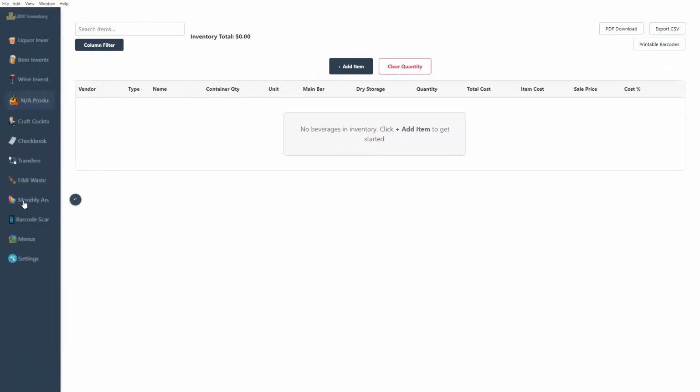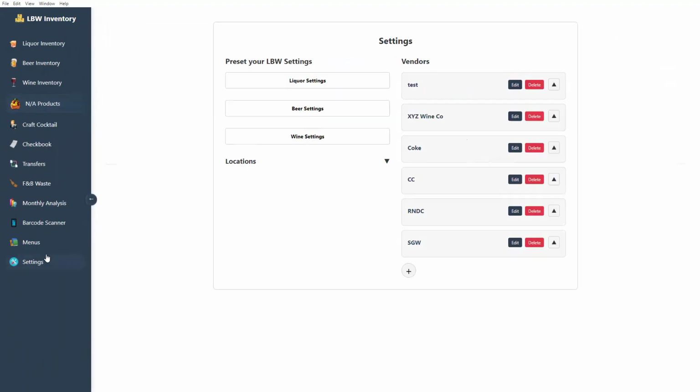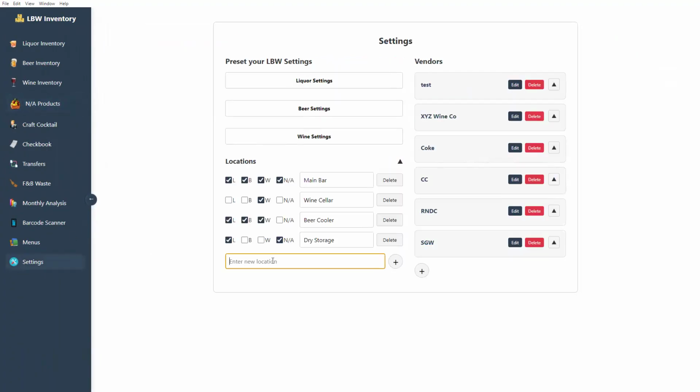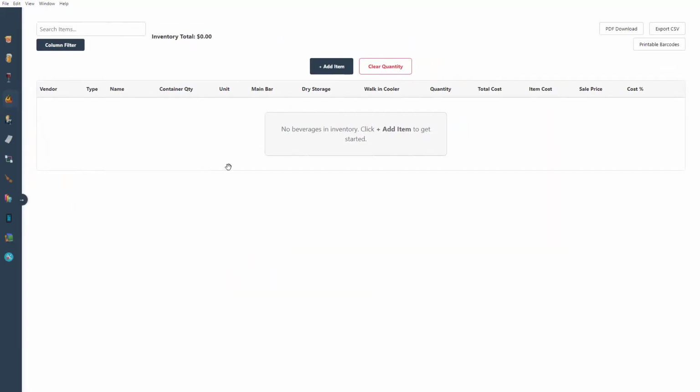And we're going to work on the beverages and garnishes tab. I recently changed it to say NA products because we're going to keep your NA items, non-alcoholic beverages and products. So we'll look at first the settings tab, and we are going to add a walk-in cooler. I'm going to remove everything out of here except for NA beverages, and we're going to go back to the tab, and you'll see now it populated.